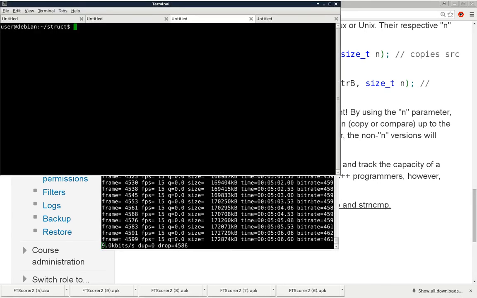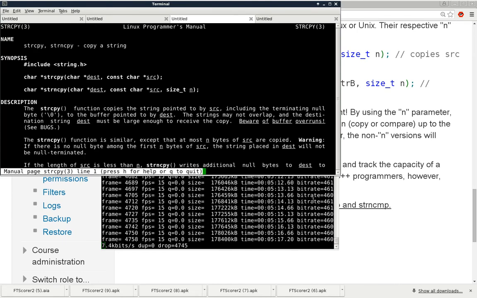So what I'll do also is to show you the man page of string copy. This is just so that you know where you can find some additional information on the function string copy, which is not your program. String copy is a very standard function in C and C++ programming, and that's why in most Linux environments, if you just say man, which stands for manual, strcpy, it will show you the man page. It will show you how to use string copy.